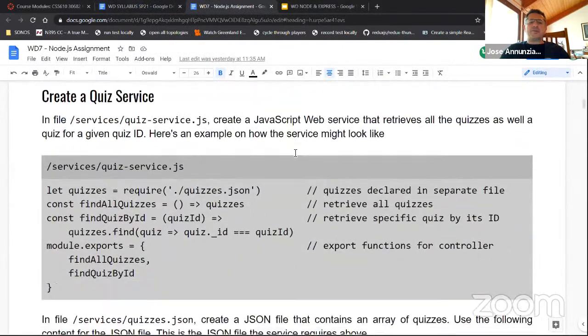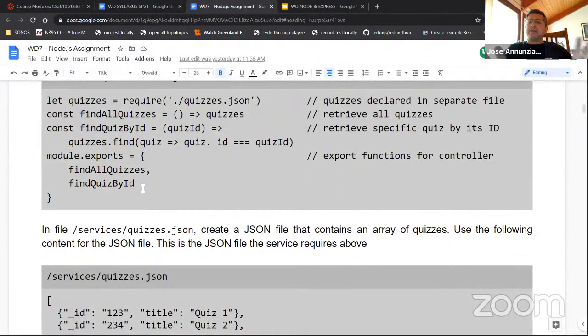We had taken a look at the APIs for the quizzes, right? And here the assignment gives you a good start at how you would go about getting started on the code. It gives you some example code, which we took, and we implemented the RESTful APIs for quizzes. I do want to continue and focus now on the questions for those quizzes, and also focus a little bit on what the front end might look like.